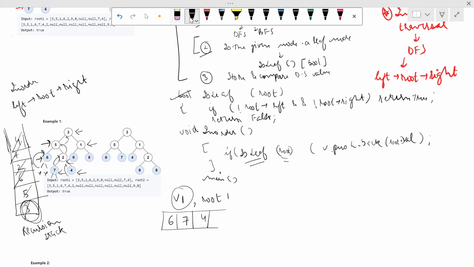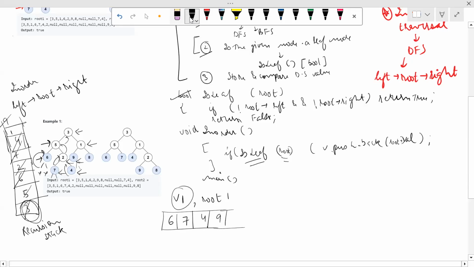So we'll come to 1. As soon as I come to 1, it's like, figure me out later, go to my left side. So, okay, let's go to 9. Now for 9, we do not have any kids. So it says, yes, it is a leaf node and we'll add it into our vector V1. We'll go back from 9 to 1. We'll figure out 1. 1 will say, no, I am not a leaf node. Why? Because I have kids. So we'll simply pop it out from the recursion stack space and then we'll go to 8.